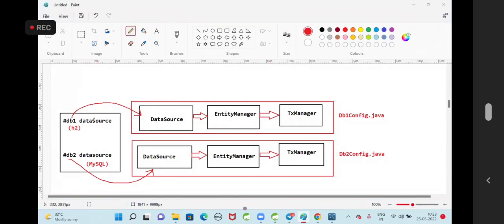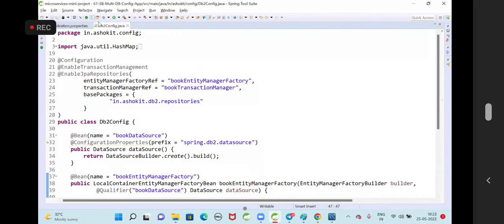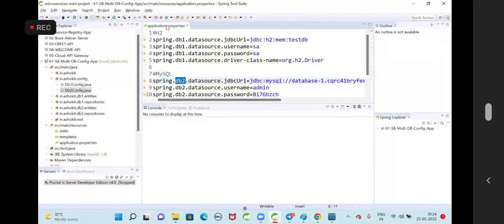So if you want to connect with more than one database, then for all the databases we need to configure the data sources in the YML file or properties file. Then we need to create a DB configuration class for DB1 and for DB2. In DB1 we will configure the data source. With the data source we will create the entity manager. With the entity manager we will create the transaction manager. In this entity manager I am telling it which repository, which entity, which repositories belong to DB1, and which repositories belong to DB2. The package names I already configured in the configuration class. Very good. With this we are ready.